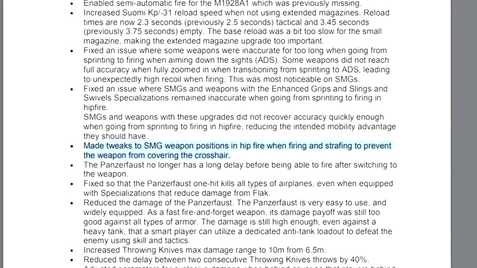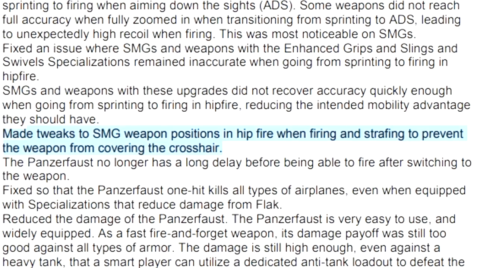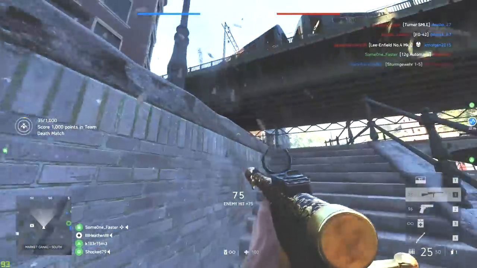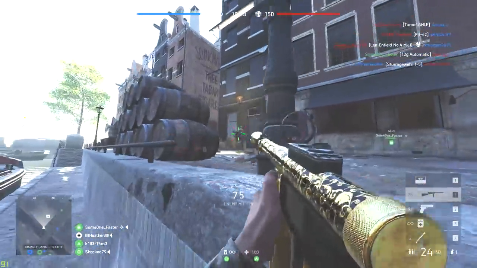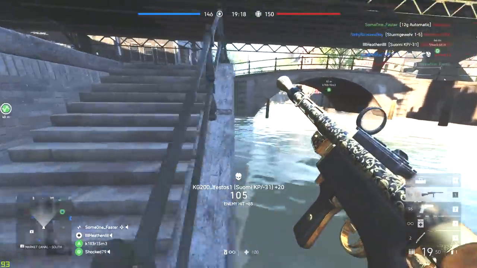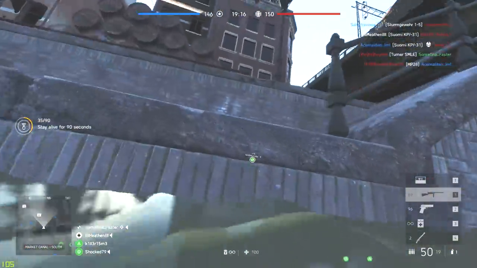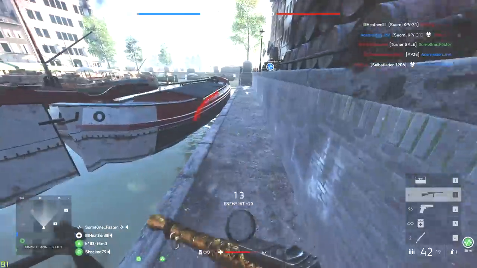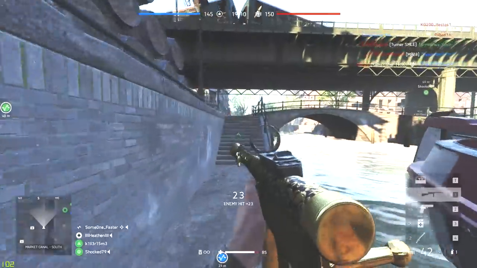I'm not sure how many of you are aware of all my rage at this particular issue, where the model of the gun had a tendency to block your view while hipfiring with any of the SMGs of the medic class. I'm not gonna lie, I was actually really surprised that DICE decided to fix this, and it was fixed. I didn't have any issues trying it out during the first hours of this new patch, so yeah. Good on you, DICE, for fixing this issue.